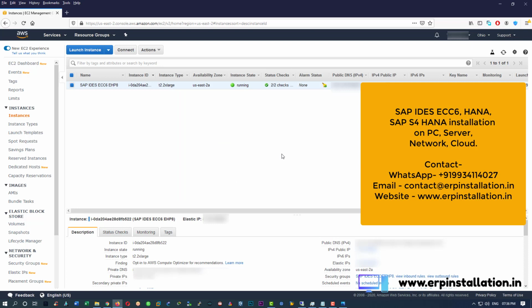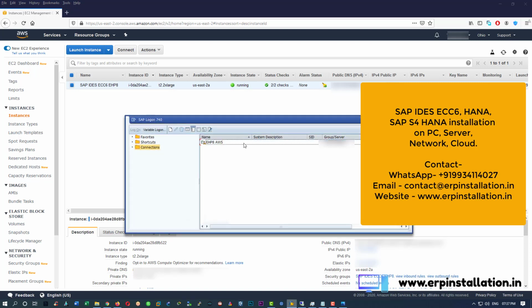Let us consider that I am one of the clients. So this is my Windows 10 computer. I am connected to the internet. I am the client, so I am going to open my SAP GUI. On the client computer, a connection needs to be created. The connection I have already created. So the client is going to just connect with this connection.